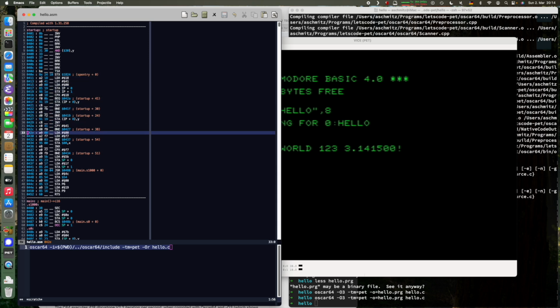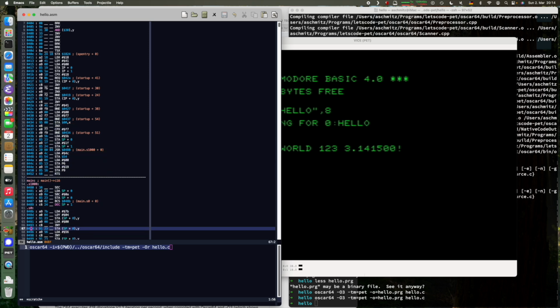I'm not quite sure because I'm not good at 6502 assembly. The nice thing here is it actually writes the bytes plus the opcode name, and sometimes a couple of comments. Not sure if they're useful. The main function seems to return a 16-bit integer, probably. That's what it probably means.